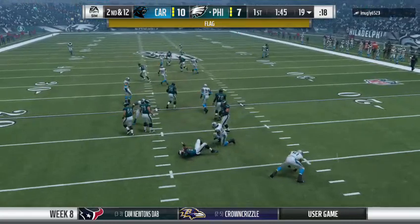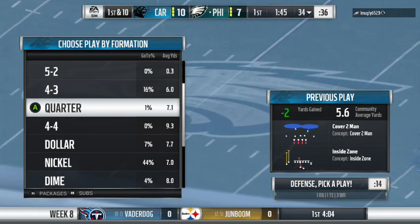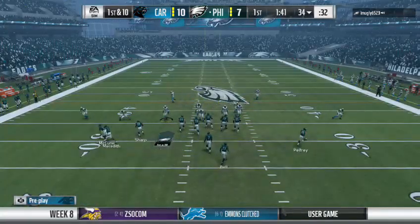The Panther rush too strong. They get there and take him down. Well, they'll get the yardage, but they hate to see him take that hit. You're always trying to cool off a big-time guy throwing the ball, but you have to know when to back off, pull up, and not hit him. There's the penalty.